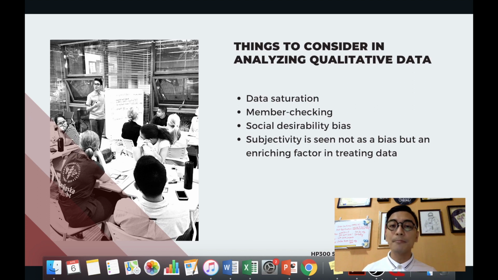So that's one. And you also need to be aware of social desirability bias, especially in a vulnerable population. When you interview them, they see you as a person of authority or a person who is different from them, so there is a tendency for respondents to say what you want to hear.